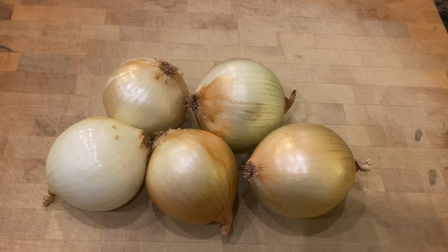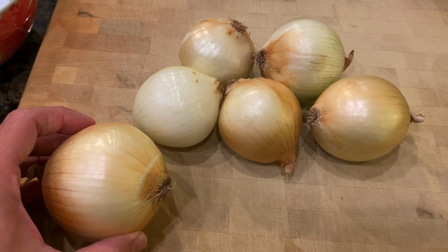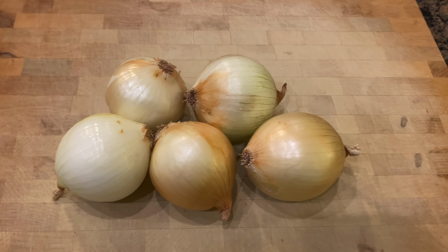But if they're smaller onions like these here, you go a little more. I have 5. But I also have a medium onion so I can show you. It's a little bigger than these right here. These are smaller onions, so I went with 5. But 4 medium-sized onions will work.